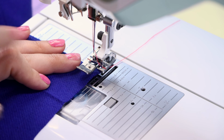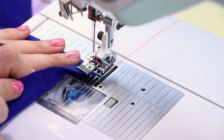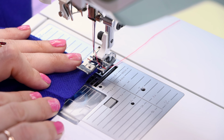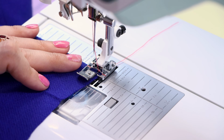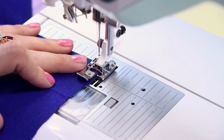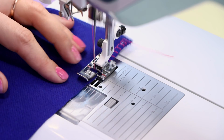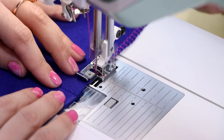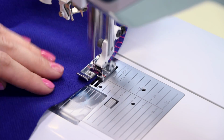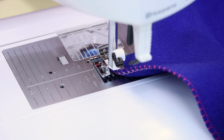So make sure you have everything lined up on your machine for your overcast stitch. So it's going to be going over the edge of your fabric. Make sure the fabric is right side face up. This is so important because we want the bobbin thread to be on the wrong side of the fabric. So now we're just going to work our way all the way around the entire hem of the skirt. Still going to back stitch in the beginning. Back stitch at the end and cut.